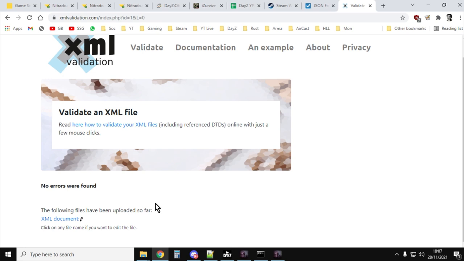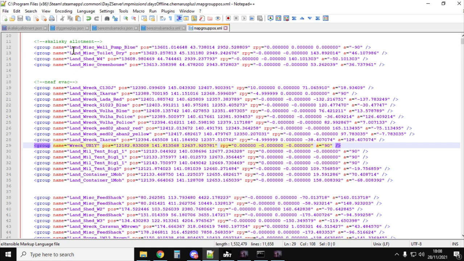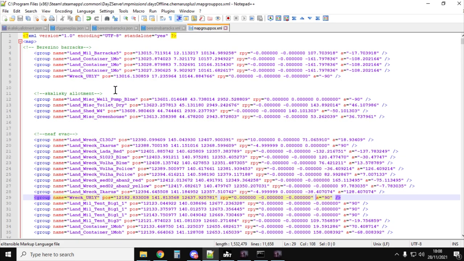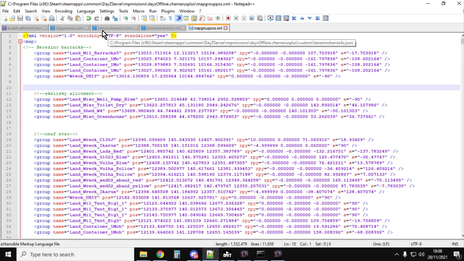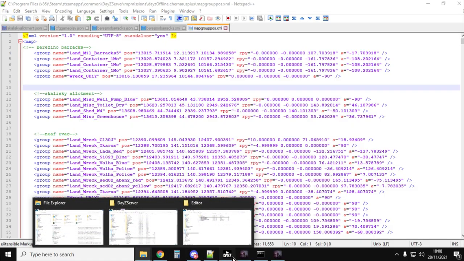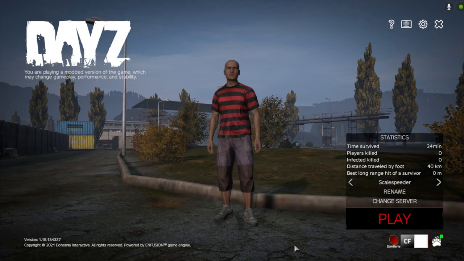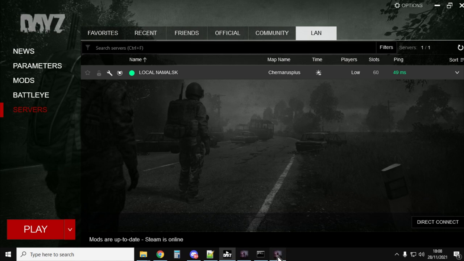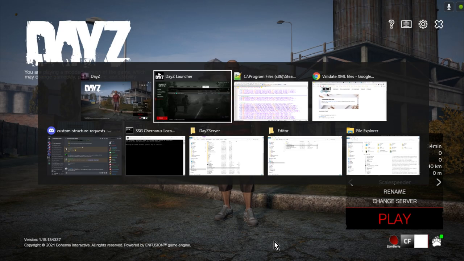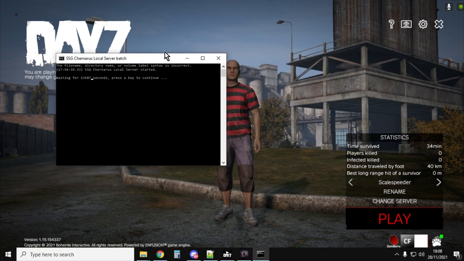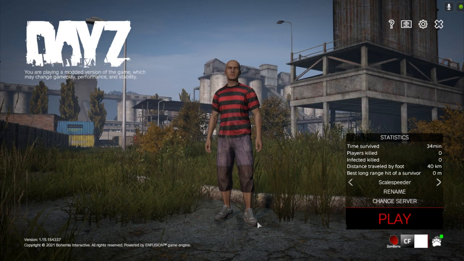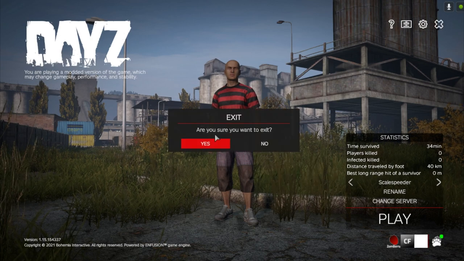I mean, I do this all the time, and yet I made two very simple errors. Okay, so let's just make sure they're saved. That's all in there. That's all saved. Now, I need to shut down my server. Like so, and like so. That will kick them off the server. Let's come out of there as well.